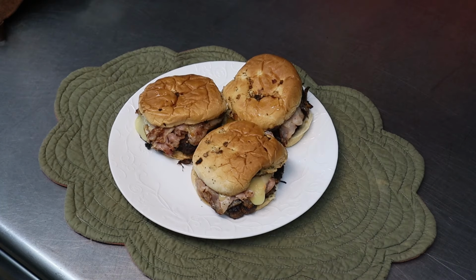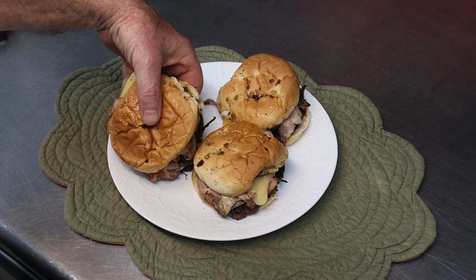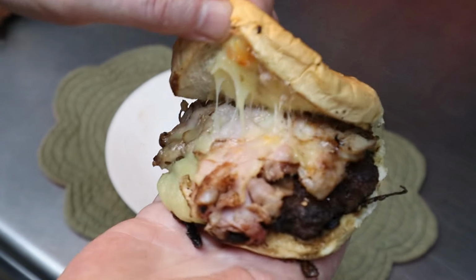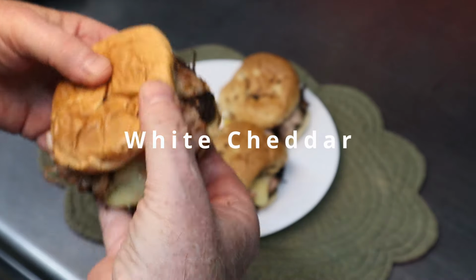All right, y'all, here are our slightly thick Oklahoma Joe smash onion burgers with grilled, smoked deli ham, thinly sliced. Some of the burgers have a white cheddar habanero smoked cheese, and the others have a yellow cheddar smoked jalapeno cheese. So we are going to go in with this yellow cheddar, habanero smoked cheddar.